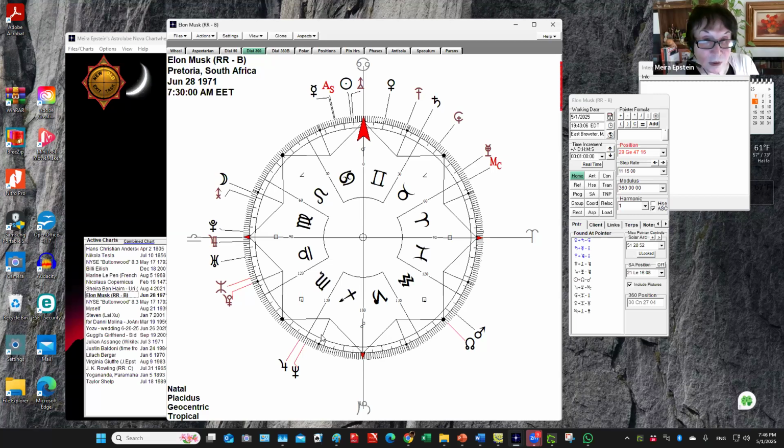Opposition, square, octile, semi-octile. This dial also has soft aspects if you want to use them. The soft aspects are marked with numbers. You see, I'm pointing, you see 30 and 60 and 90 and 120. You see the numbers? I don't use that, but if you wanted to find trines, you could do that too. But I don't use this dial at all. I use the 90, but this, like I said, is a good intro.